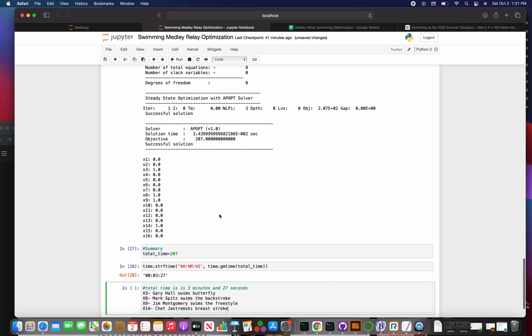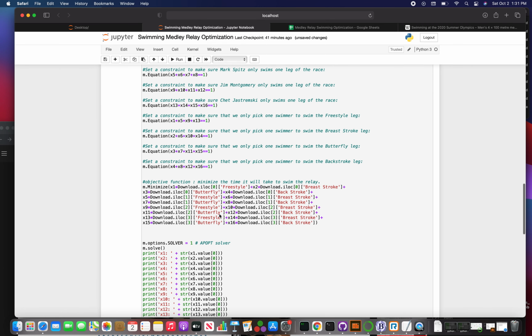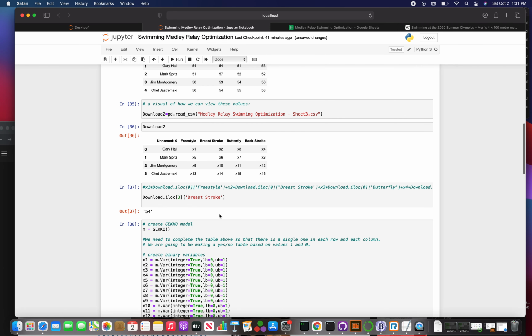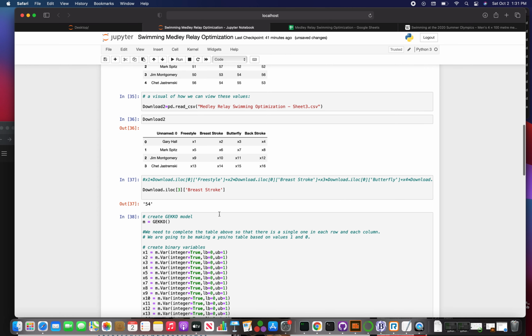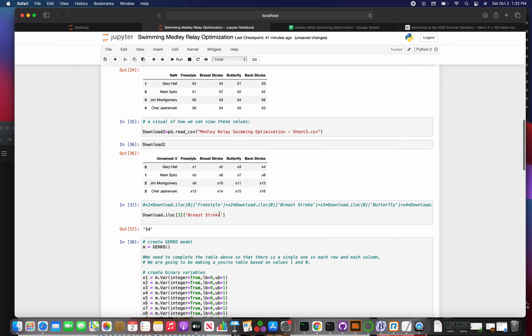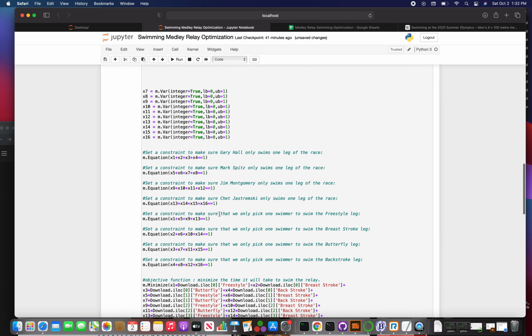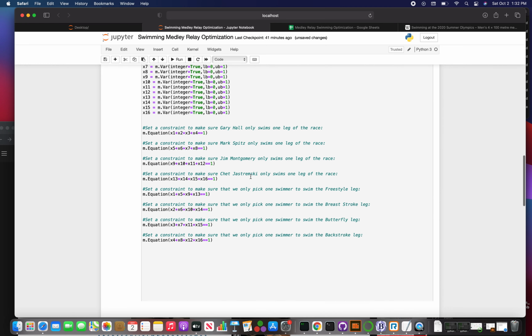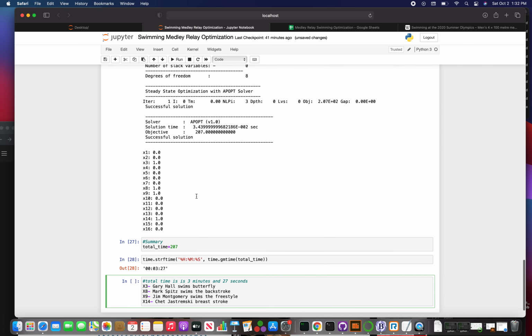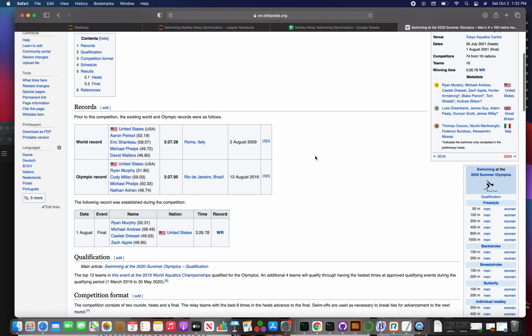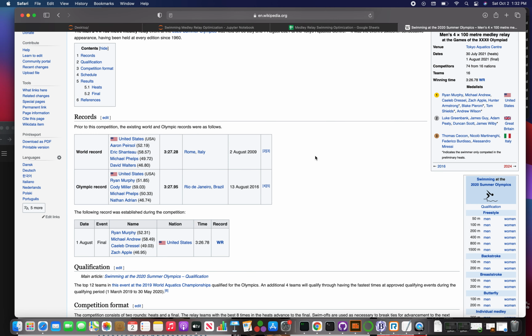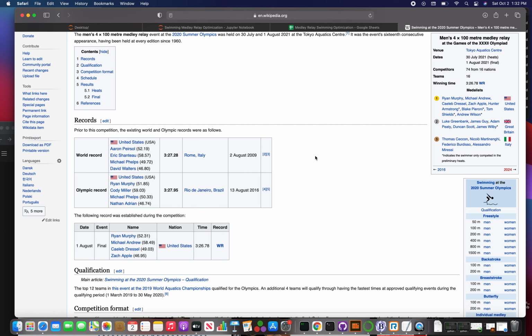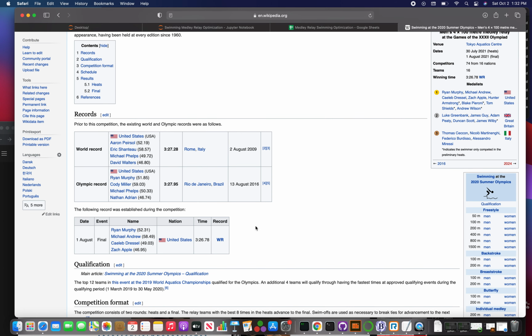Okay, so you can see how we were able to formulate this problem and use the Gekko package to optimize our lineup for this event. And this was just I guess a hypothetical problem found in a textbook, but it was interesting to see that after getting this output for the medley relay of this group, I was able to check and see, and it turns out that 3 minutes and 27 seconds is pretty close to a world record.